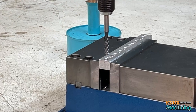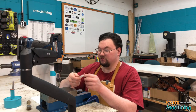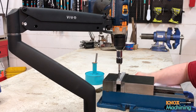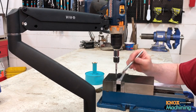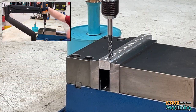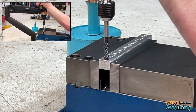All right, for this demo, we're going to be tapping this half inch aluminum bar. We're going to be tapping it with this quarter 20 spiral flute tap from YG. I picked it up off of Amazon. The holes have been drilled with a number 7 drill bit, and we're going to be using a Lumitap. All right, so let's get going. The drill is set on 14 on the clutch, high speed. Let's see how it does.